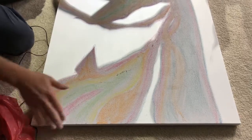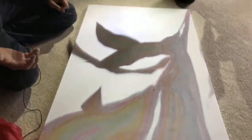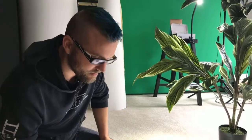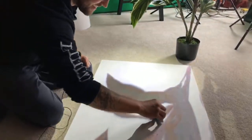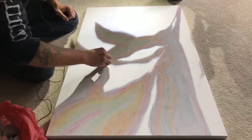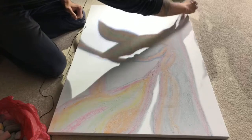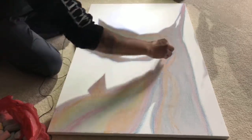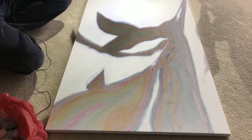Now, chalk is transient and can be washed away outside, but what if we want to keep this piece? What's your technique for stopping chalk or chalk pastel from smudging once it's completed? That I'm not sure of — because you're the transient guy, right! I have used a few different things though. There are aerosol fixatives out there — a little smelly, but they work really well to hold pastel and chalk particles in place. In art school when we couldn't afford fixatives, we'd use skimmed milk and water in a spray bottle, and for some reason it actually worked. Another favourite is hairspray — aerosol gives good coverage and fixes the particles in place.